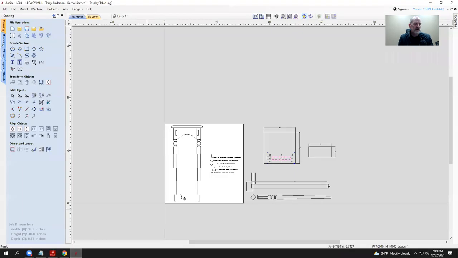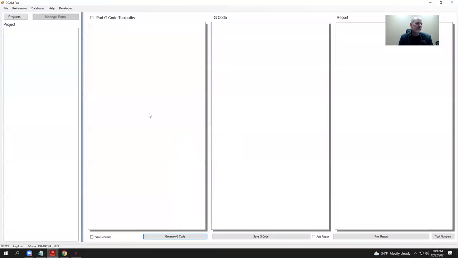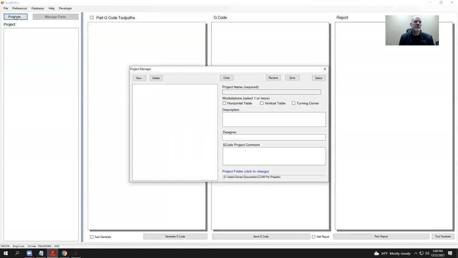It's kind of like I did in Aspire here. This isn't the normal way you'd do it. You would just have a blank size of the leg and you would design the leg. It's one part at a time for programming. But in Conversational CAM Pro now, instead of a part-based program, it's a project-based program. So let's go ahead and build this project and get everything set up. And in the next class, we'll start the programming and focus on the joinery and the square ends and everything like that.